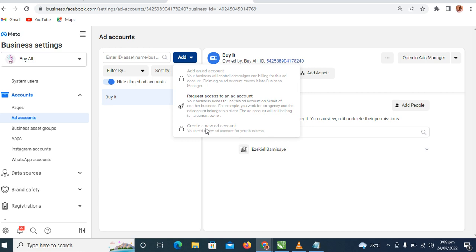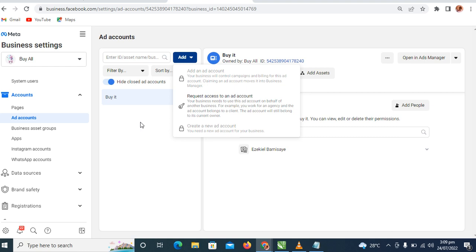So I am supposed to click on create a new ad account. I won't be able to do that because I'm limited to just one ad account for now. Exactly. So what we see there is that once we click on create a new ad account, it will ask you for the name that you want that ad account to bear. Nobody sees this one. It's not like your page, it's just for you to identify the account. Immediately you input the name that you want the ad account to bear, then you click on add new.